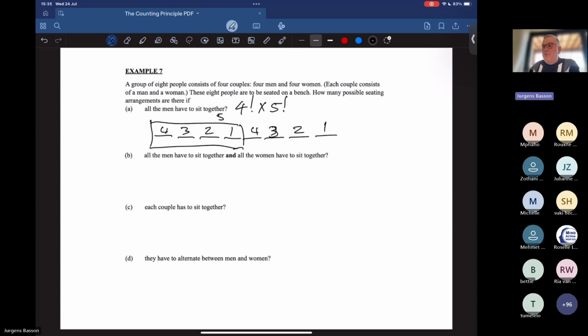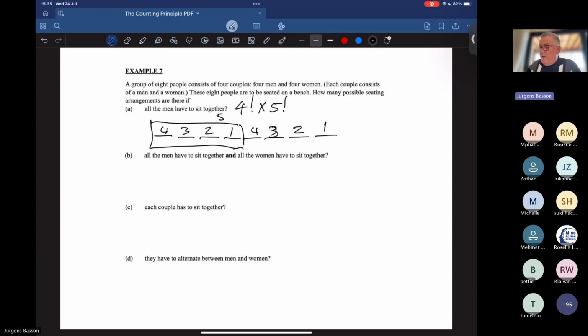So let's look at B. Now we've got 2 groups here. So men is a group, woman is a group. So I put nothing aside. So the 4 men, I arrange them, 4 factorial, it becomes 1. The 4 women, I arrange them, 4 factorial, and it becomes 1. And do you now notice I still have 2 groups to arrange? So the 4 men is 4 factorial, the 4 women is 4 factorial, and now I need to arrange the 2 groups, because men can be first, then women, or we can switch them around. So I think you've got the answer for this one.